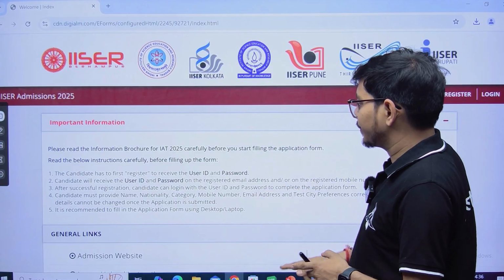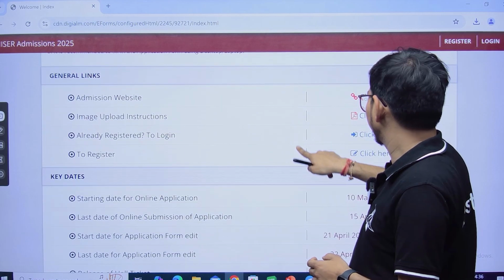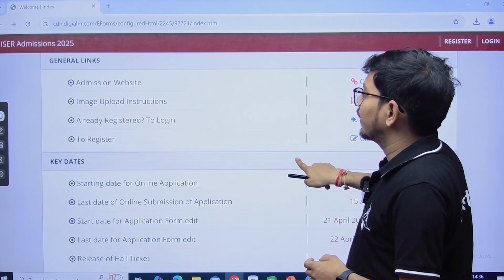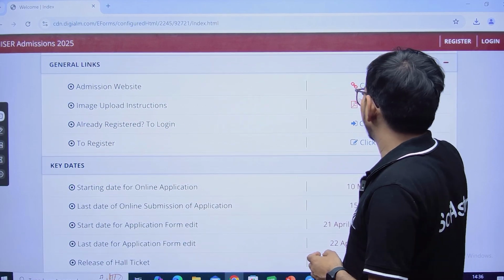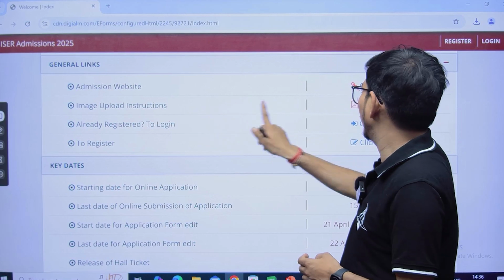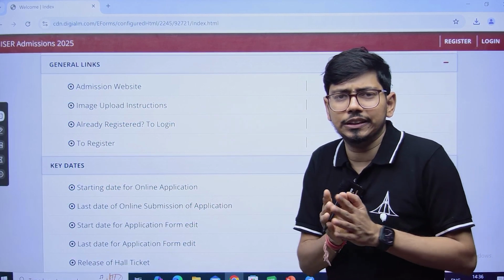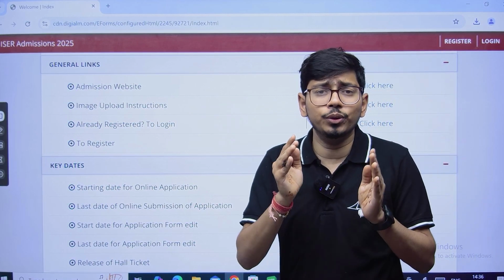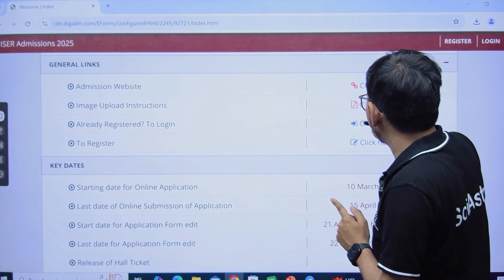application. The general links are there: admission website, emails, upload instructions. So for what specification the photograph needs to have, you can get the details here.